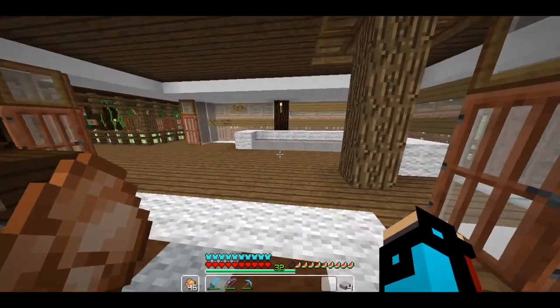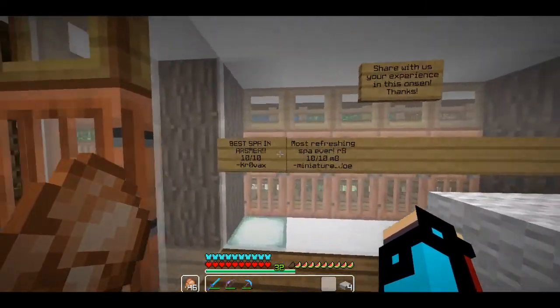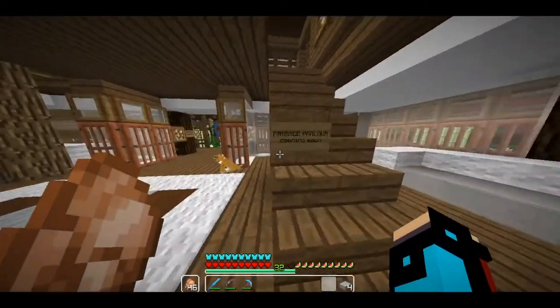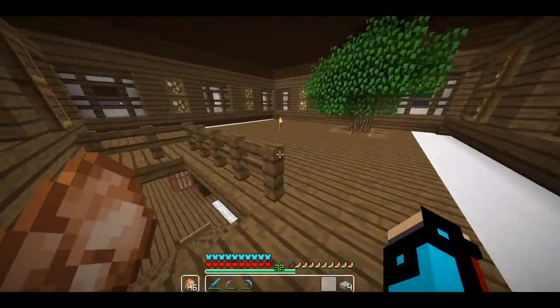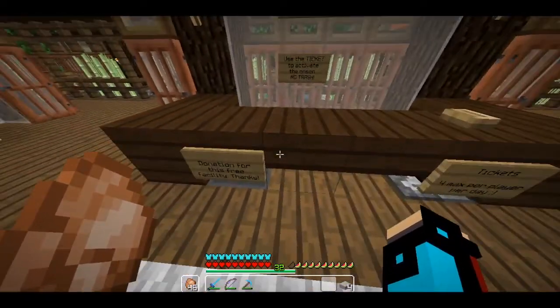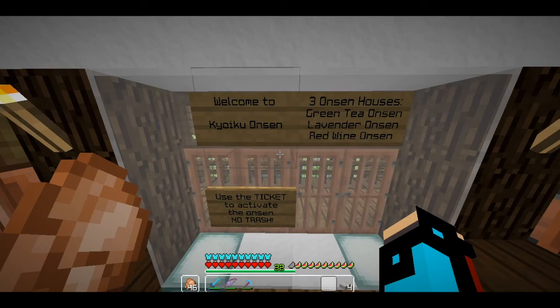Then we have the lobby, a nice tree going up. We have testimonials from our customers. And on the second floor, I have not done anything because I am lazy. I'm gonna do that later. And this facility is completely free. I'm just gonna show you guys closer.